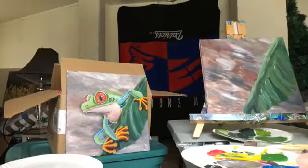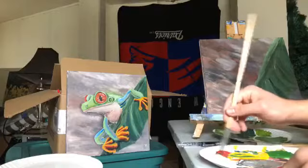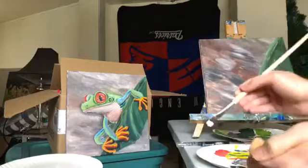We're gonna go back over here to this palette with my red, blue, green, yellow, black, white. Now I'm gonna dip into the white here. I have a little bit of green kind of mixing in, but I'm okay with that. I'm gonna start putting the base coat of this frog down.